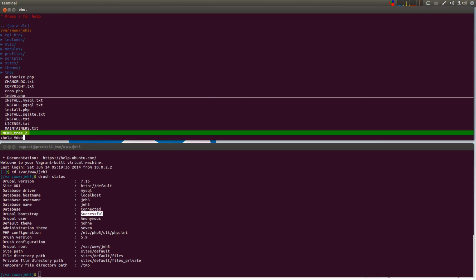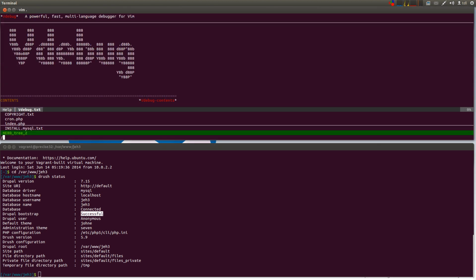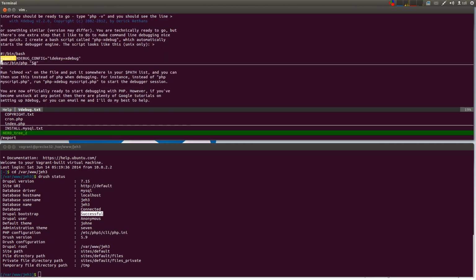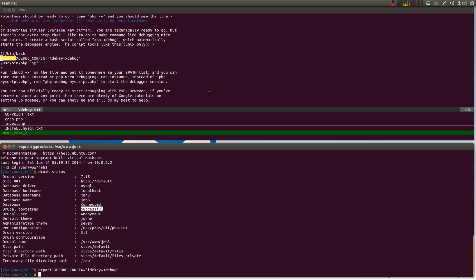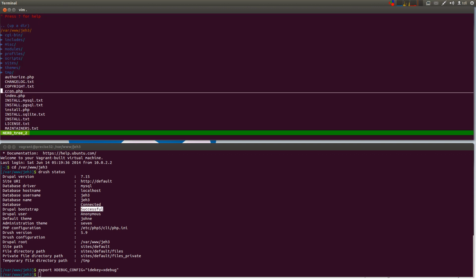And on this side here, I'll rely on the Vdebug help, and here I'll look for an export line, which is this one here. So this one line, you can simply run it: XDebug config equals, and then set IDE key to this value here. The IDE key is customizable, but this one will just do it. So we do export on that. We have that variable there. Good. So thanks, Vdebug help.